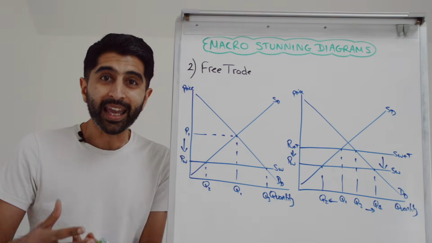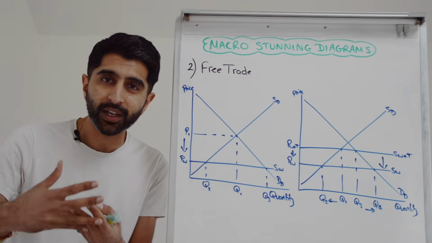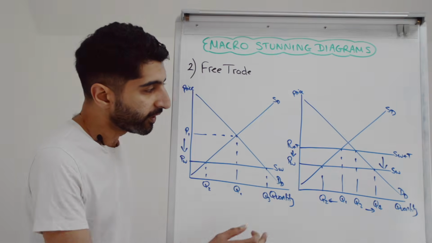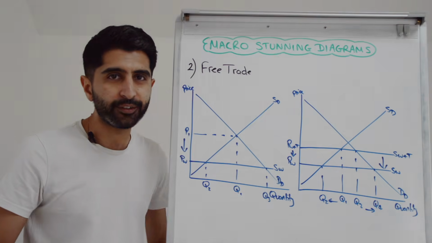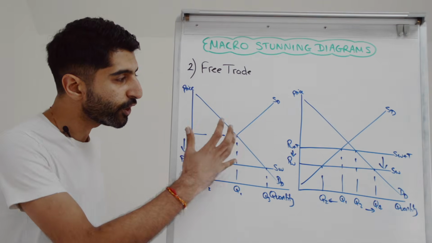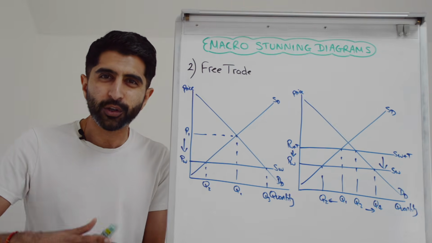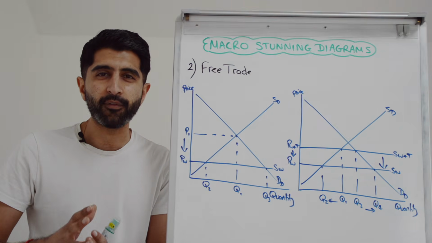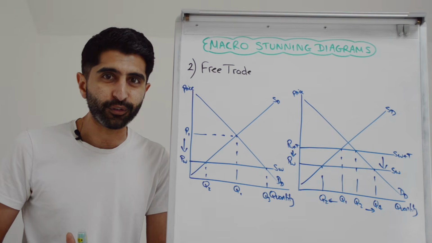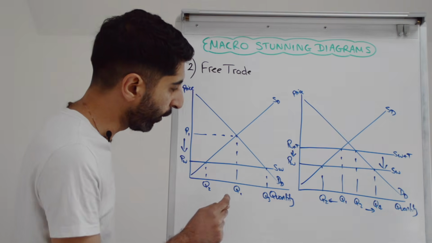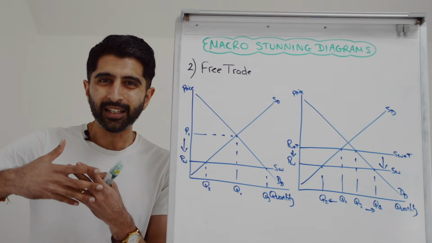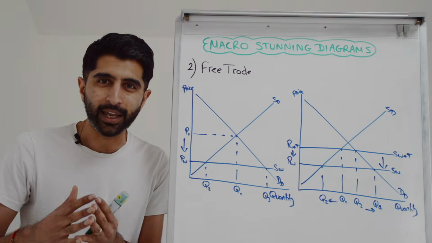You can see gains of foreign producer revenue, which you can link to export revenue. You can see gains of consumer surplus as prices come down, but also you can use these diagrams to showcase the problems of free trade. You can link to lower domestic producer revenue, losses of domestic producer surplus, contractions along the domestic supply curve, indicating deindustrialization or industry decline.